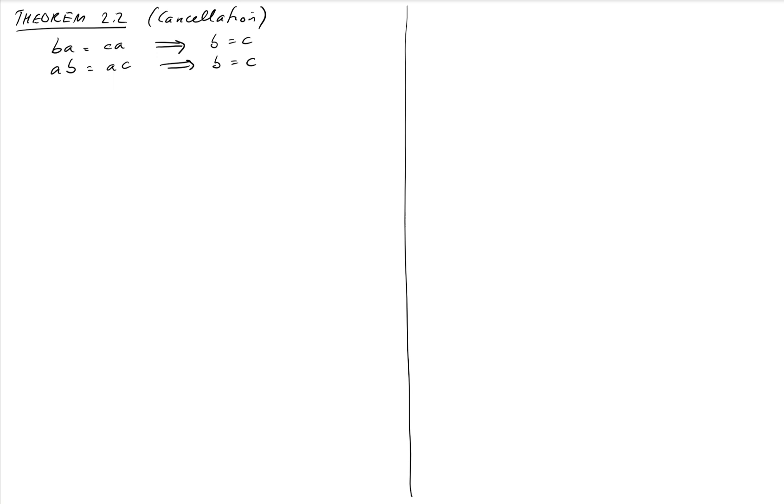Right, so here's the first one that we're going to look at and it is cancellation. So there's two different statements and I've just written them down in sort of compact form. But essentially, if you've got a group with elements in it, you want to take an expression like this and cancel off the A's on the right, for example. Or similarly, we'll want to be able to cancel things off on the left. Again, it's the kind of thing we just sort of take for granted. But in groups, it's always true that we can take a statement like that and cancel off the A's here.